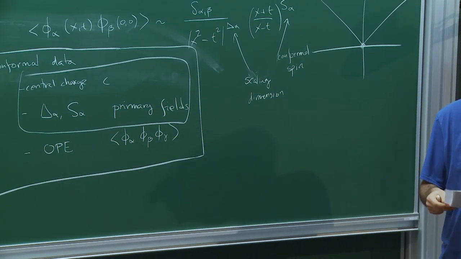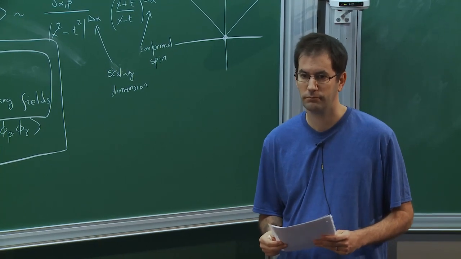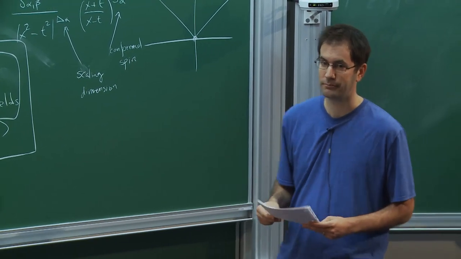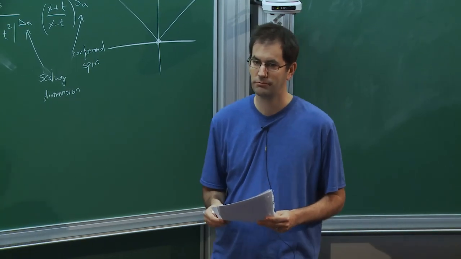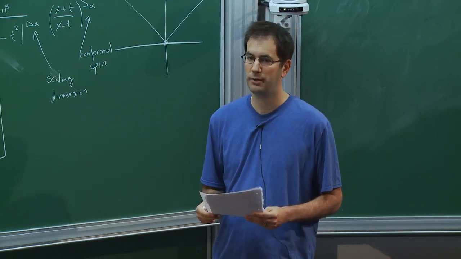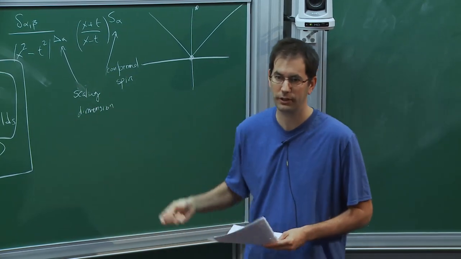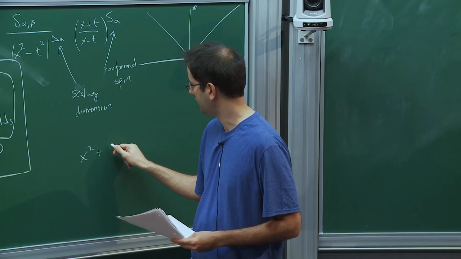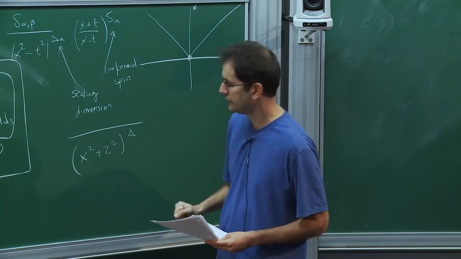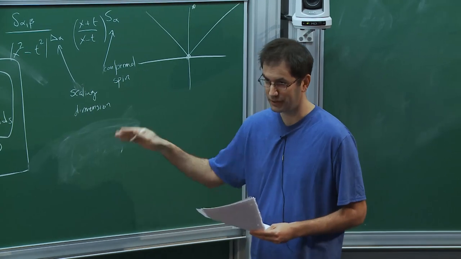Okay, any questions? Sorry, is it crucial to do Minkowski? Can you do Euclidean? Yeah, the rules of the game are you can do anything you want, but you want to get those. Why don't you prefer to go Euclidean, where correlators commute, operators commute, and you don't have these light cone issues? I don't have a preference. I was just saying this is the meaning of this conformal data in the Lorentzian version, and in the Euclidean version I would have to write something like that. So this will be the correlator, and then some angle here. I will not even do that in real time. I will get the ground state and low energy states, and this will come out of it.